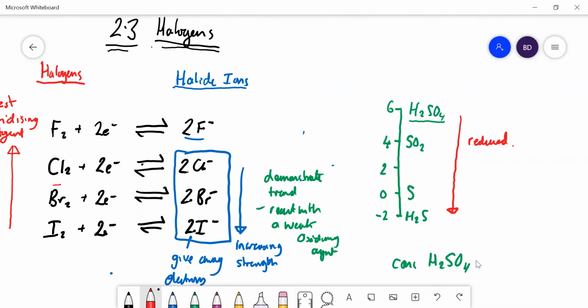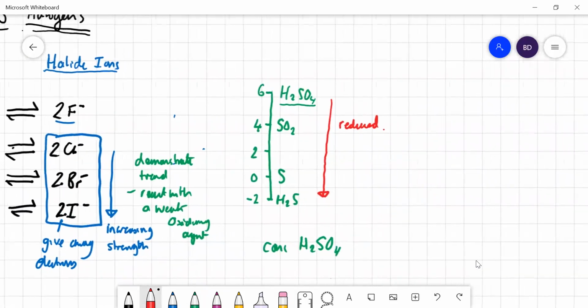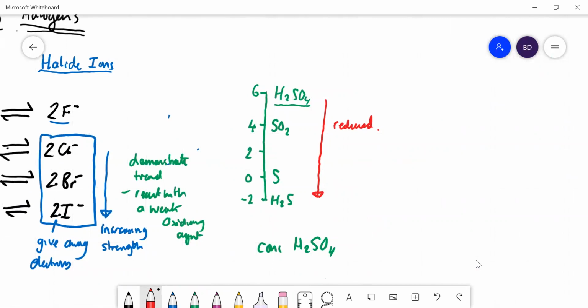So the experiments that the exam board want you to do, and it's quite a nice set of experiments and quite a confusing set of experiments actually, people always do get a bit confused by this, is you usually do it on a watch glass, and you get some solid potassium halide. So solid KCl or KBr or KI. You wouldn't do it with solid KF because that would give off poisonous fumes of HF, and you wouldn't want to do that.